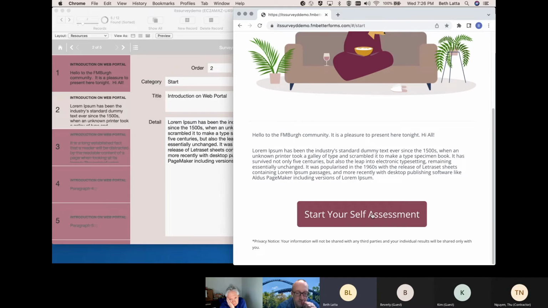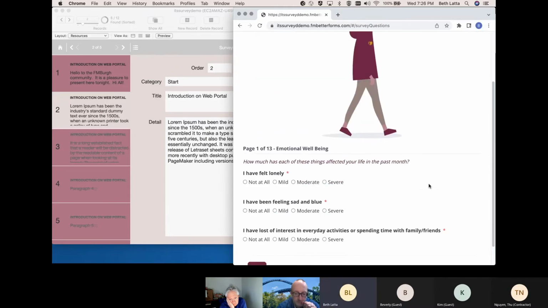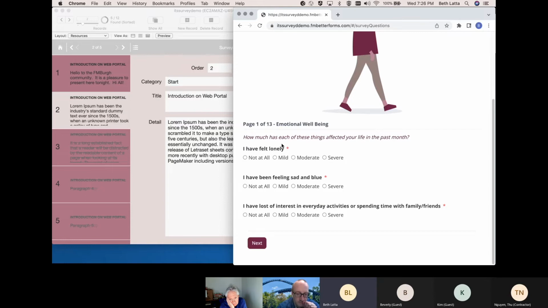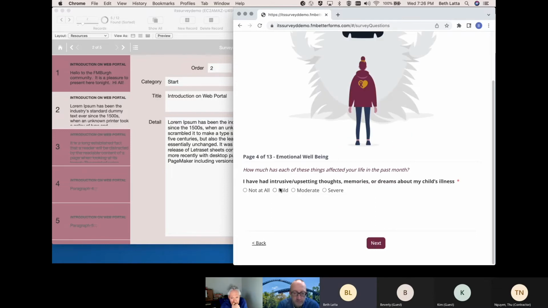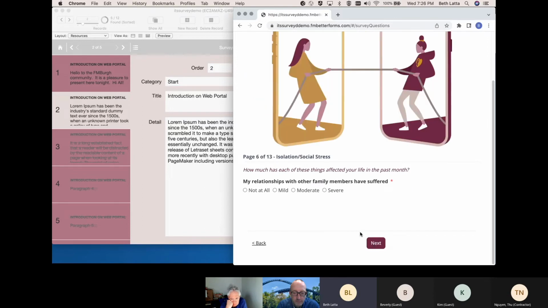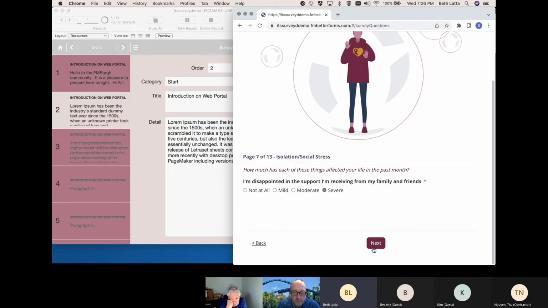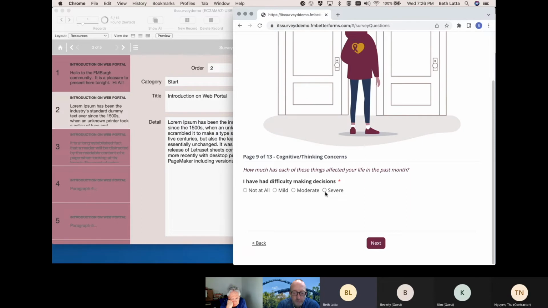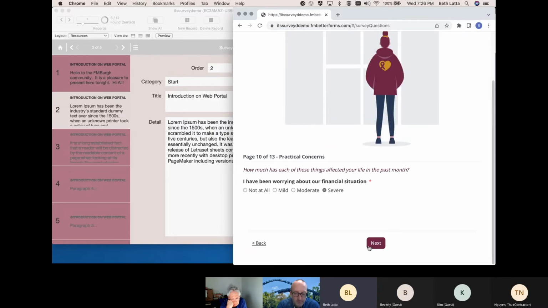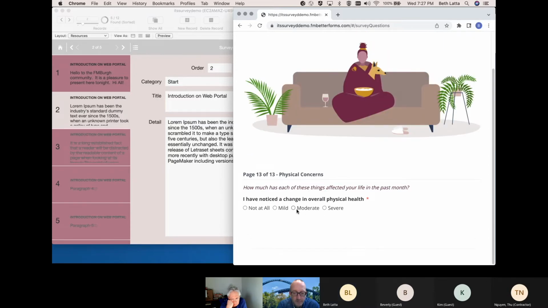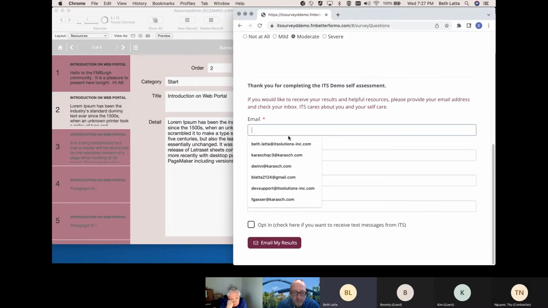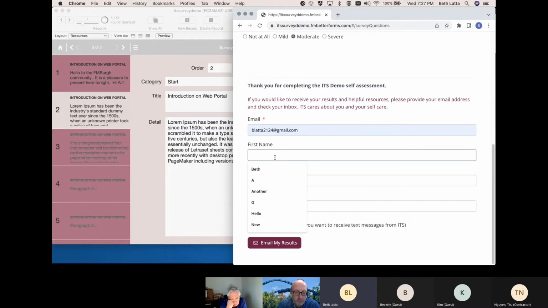So now if we go into my self-assessment, you'll also notice that now page 1 doesn't just have one question. It now has 3 questions. Now I didn't change all the others, so they're still there. I'm just gonna keep jumping through here. I should probably have shortened the number of pages for the demo so we don't have to click through 13 pages to get to what we want to do. But I just want to kind of bring home how this works. And I'll send that to my personal email.